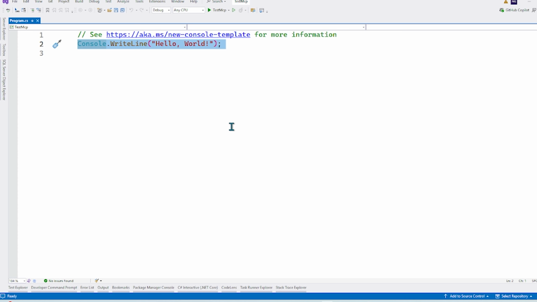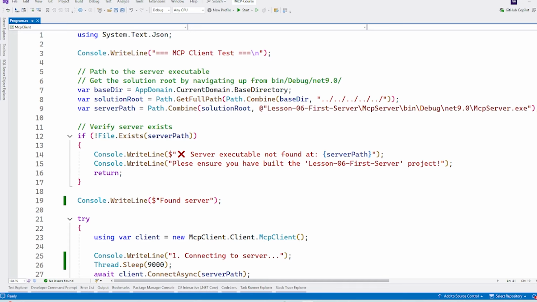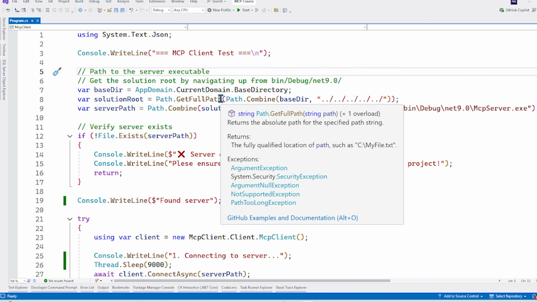Now, before we write our own code, let me show you what the final result will look like. Before we start coding from scratch, I want to show you the finish line. This is the MCP client we are going to build. Look at the code. It follows a strictly typed linear flow.